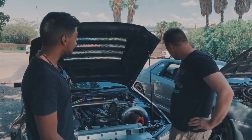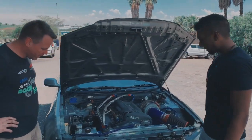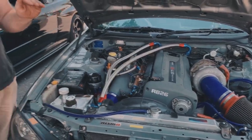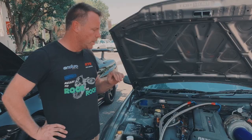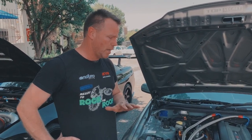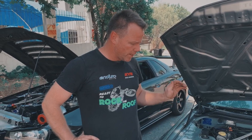About this 800 horsepower, man. I mean, 1000 to 800, like, you're pulling power from where? Jeez. So this car here is a fresh build, slightly different to that car in that we have started off with a 3-liter block. So this is our first one that we've done. This is a 3-liter engine with our billet main bearing caps and bed plate, an adapter with a RB26 head. So it's what they call a RB3026.